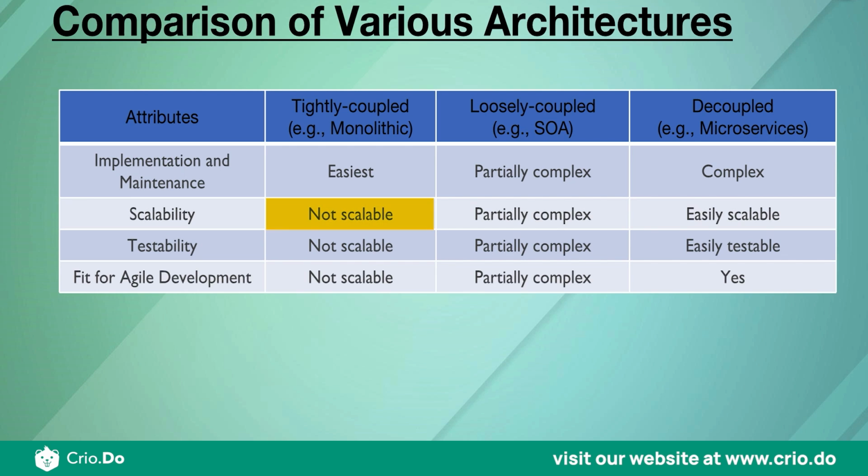In the case of a monolithic application, which is a tightly coupled architecture, it is not easily scalable. Why it is not easily scalable is that we just deploy the whole application on a single server. Whenever you have to scale your application, or your application requirement increases, either you have to make changes and redeploy the whole application on the server, or you have to add an extra server manually and then deploy the whole application onto it. So the work you have to do to make it scalable is not easy.